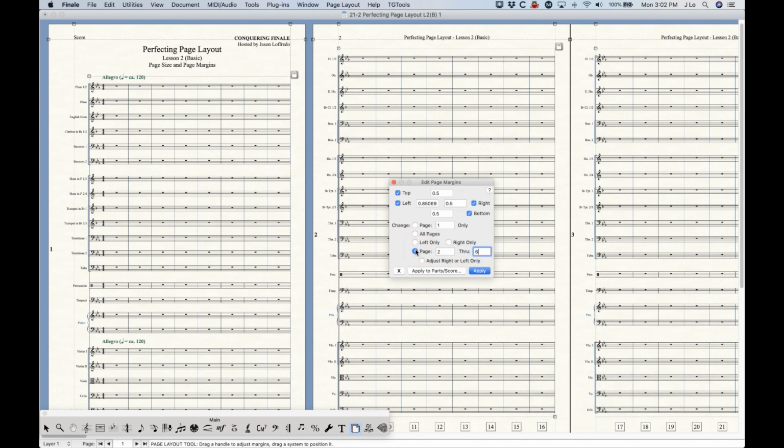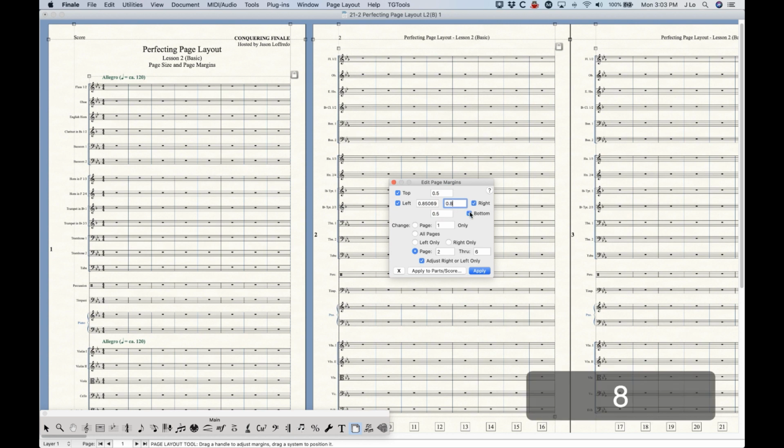And then when you do have this option checked, you do have this sub option, adjust right or left only within this range. And the way this works is that if you make a change starting on page 2, which is a left page, then the adjustment's only going to be made to the left pages between pages 2 and 6, if that makes sense.